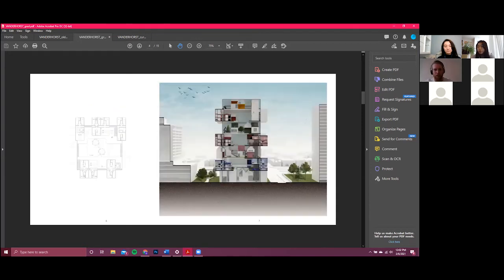I would highly recommend, well, it comes down to preference. I'm not a huge fan of portfolios jam-packed with small schematic drawings, which is overkill. I like keeping it simple, one or two drawings per page. But it depends. If your drawings are more simple, it makes more sense to put more of them on the page, whereas I prefer drawings that have a lot of information in them, using fewer drawings to tell the story of your projects. Because of that, I'd rather use a few drawings to really convey all these ideas and keep the layout simple.